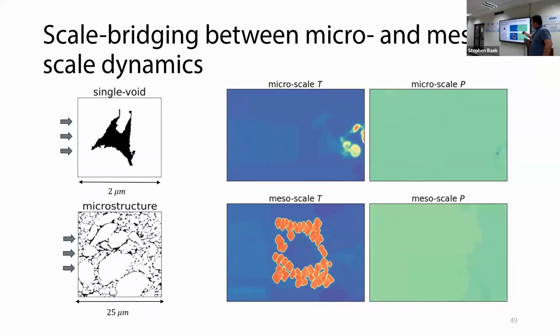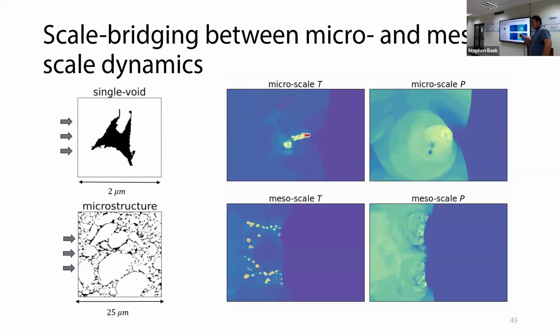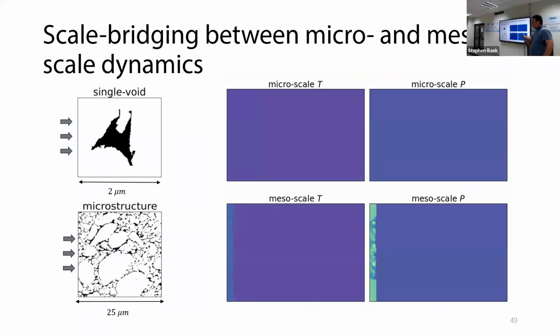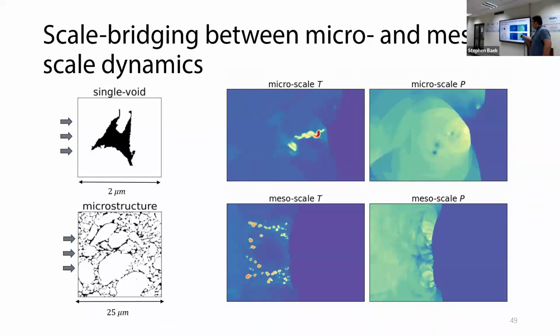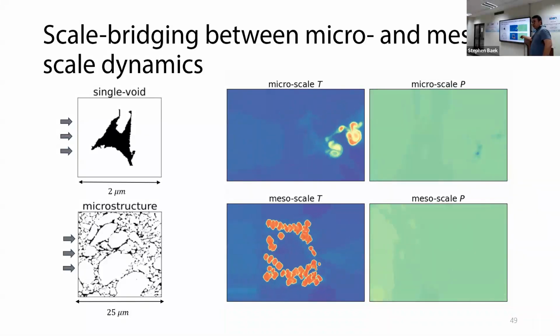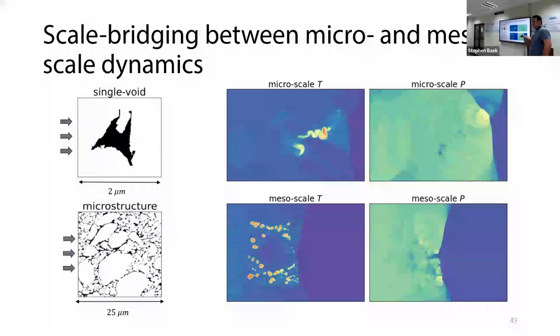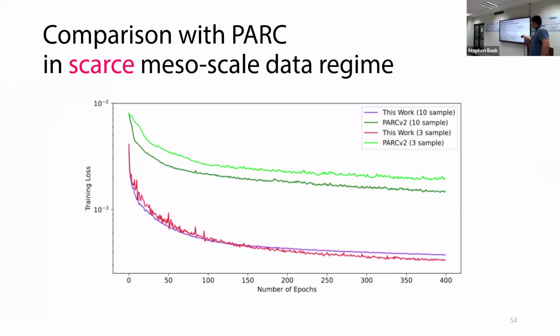Instead, now that we know how to bridge the scales, an alternative strategy would be to train the model with lots of single void simulations. And for single void simulations, again, they're less expensive, so we can afford a large number of data. Train the model over here, and then with a few large scale simulations, you fine tune the model. In that way, you can save some simulation time, is kind of the idea. So what's described as the red and purple lines are the ones that are based off of the scale bridging.